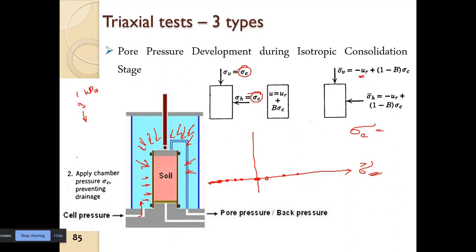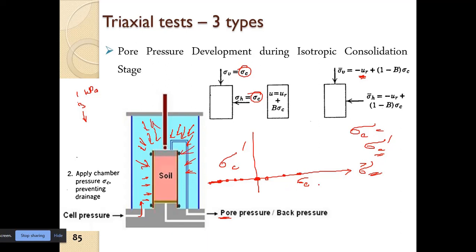the cell pressure. As we increase the cell pressure, so also the effective stress in the soil will go on increasing, and the pore water pressure, from the negative value, will start to move towards the positive reading. All right. So at a point it will reach 0. So sigma c dash will reach 0, and we have sigma c at a particular value.